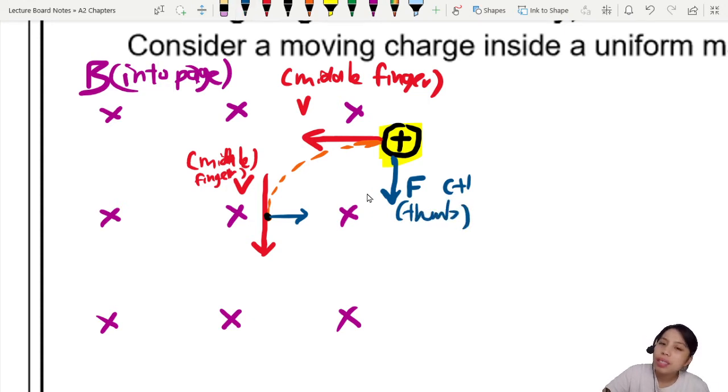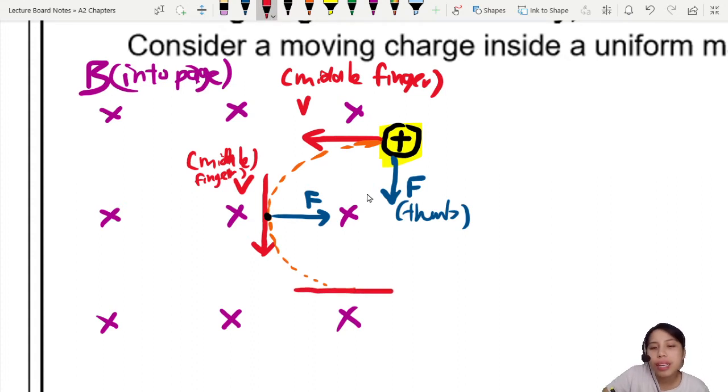Oh, interesting. The force has changed directions. Let's do one more position. So now, the particle wants to go down, but now there's a force pulling it to the right, so maybe it would go in a path like this. Okay, interesting. Let's do a final point to check. Now the particle is moving this way, kind of like leaving already. It's like, bye-bye, getting out of here.